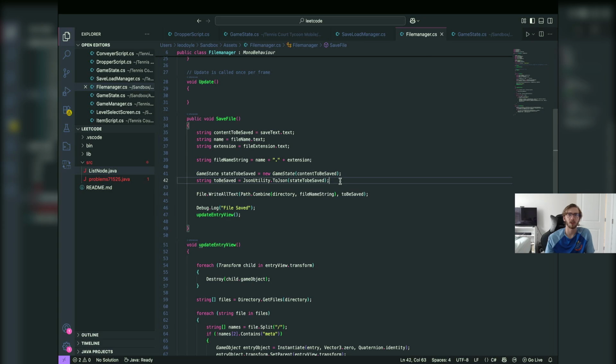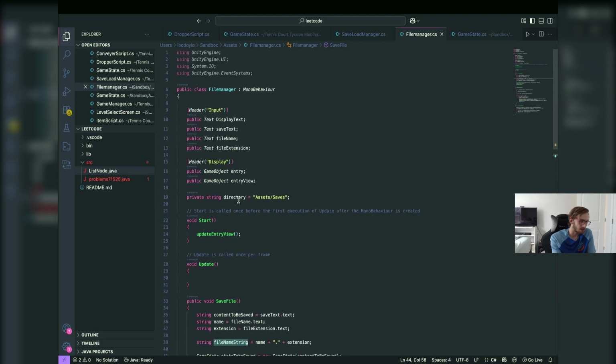So you have to convert from game state to string for saving, and then string to game state when loading. And this is slightly different from what I've experienced in Java, where you can just sort of write out an object and then import an object because it saves the memory address. So here I'm using JSON utilities to convert to a string, and then I'm writing that string out to the file with the directory, which is defined up here.